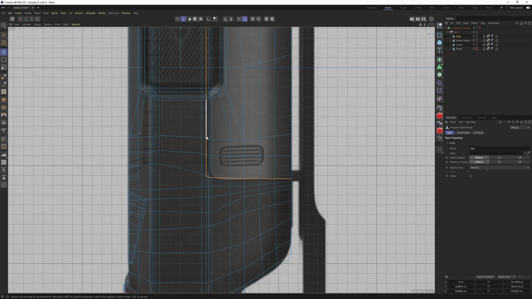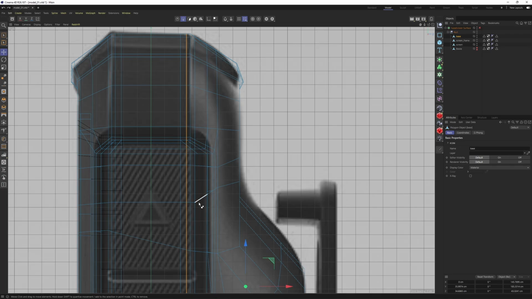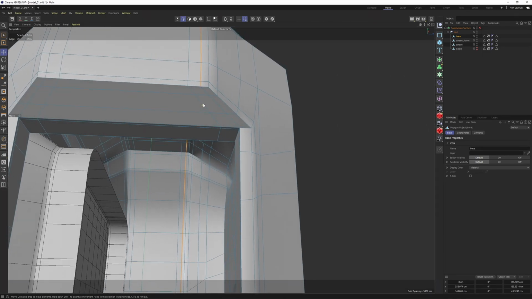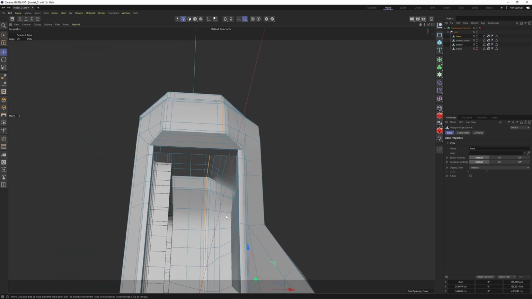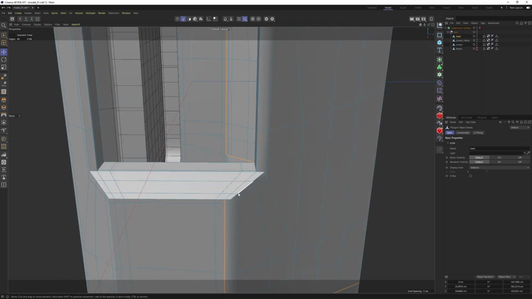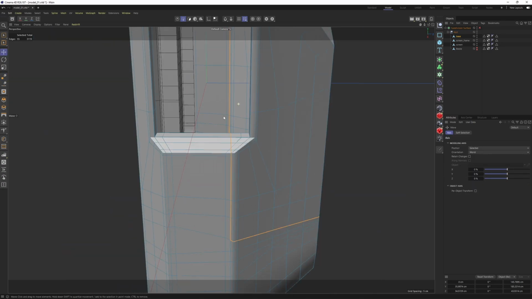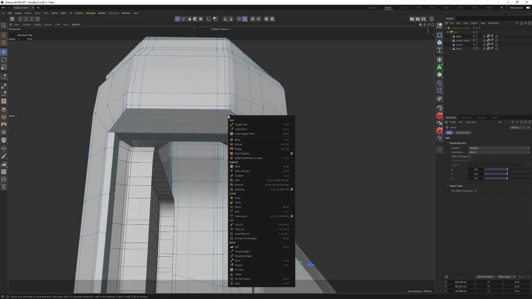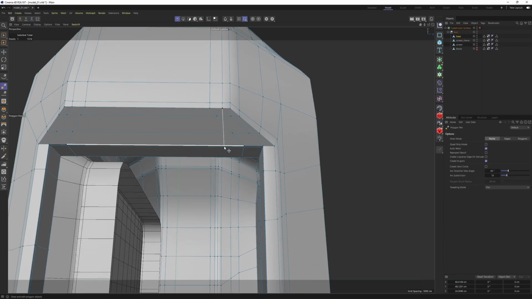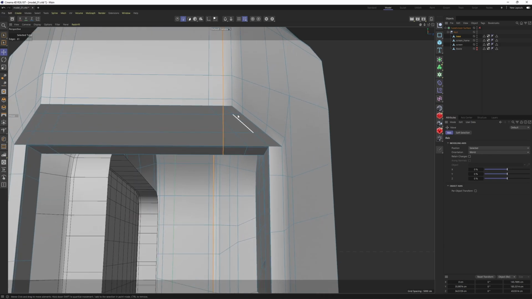Let me check. No, the edges should be perfectly straight. So I'm gonna grab polygon pen tool and add a line cut like that, and hold down Shift, select these as well. Same situation over here. I'm gonna need something like that. Then hold down Shift, select these.